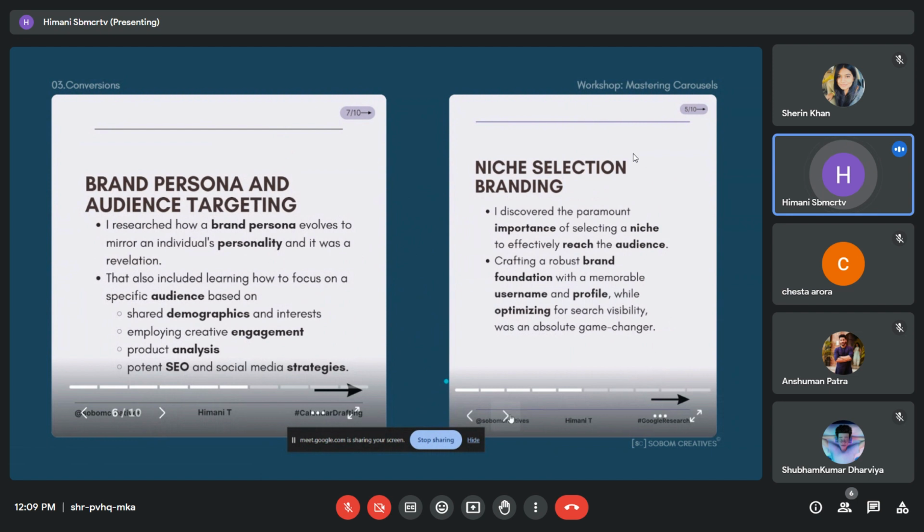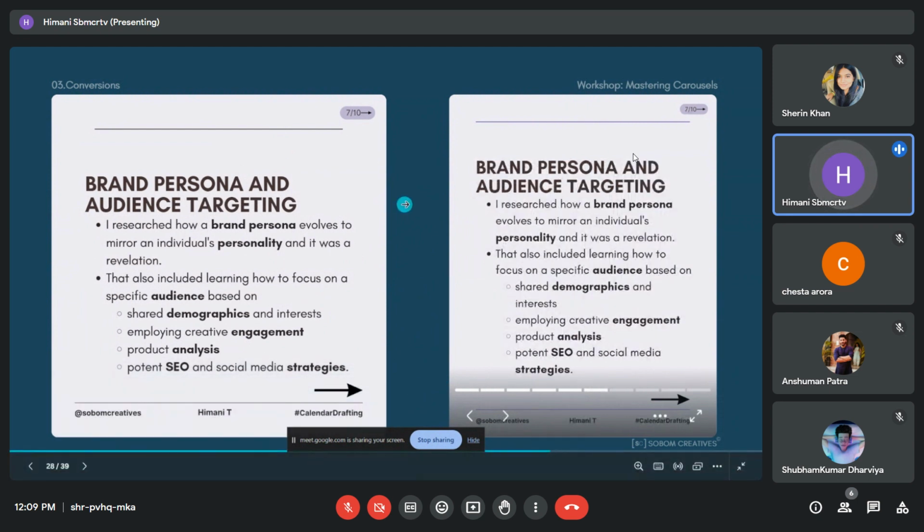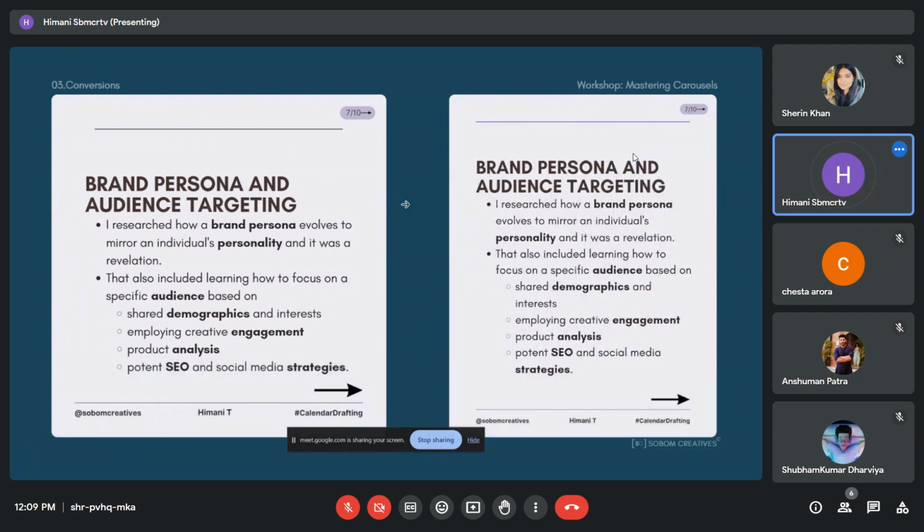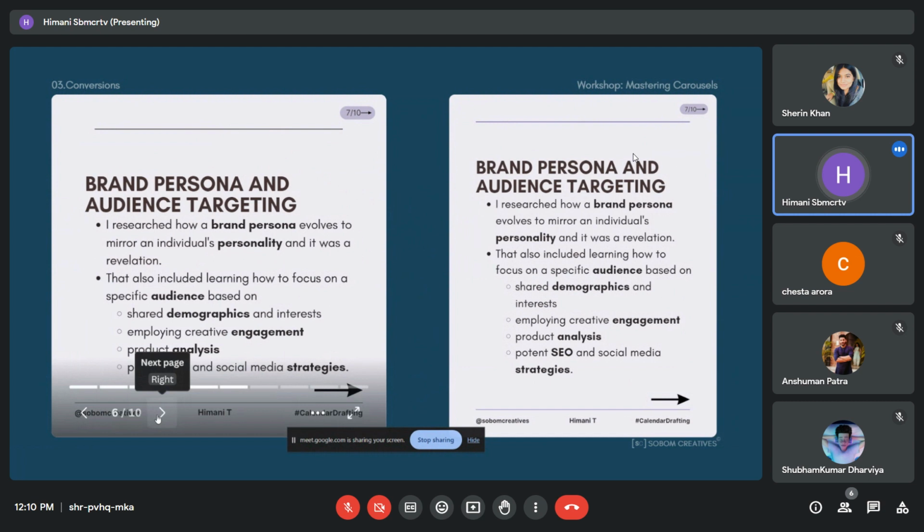And then we have the next slide talking about brand persona and audience targeting. Over here you can see it's almost filling up the entire slide of the format, the ratio. And over here it is fitting in perfectly as well. It's not that it hasn't fit over here; this format is also readable, this format is also readable. It's just to showcase the difference in how you can work with both platforms. It's not that one is superior over the other.